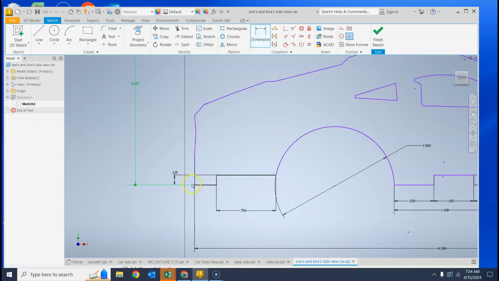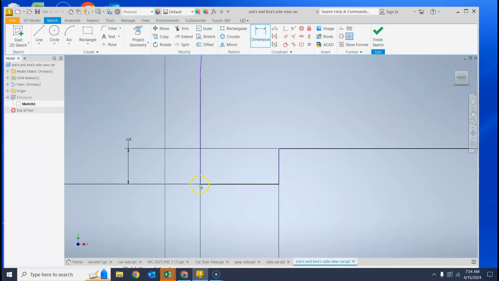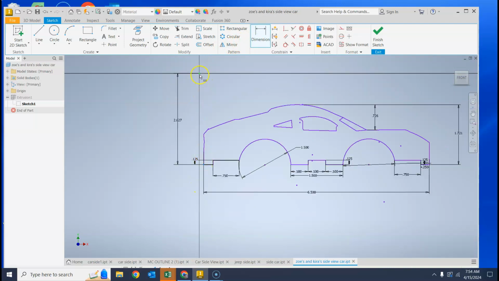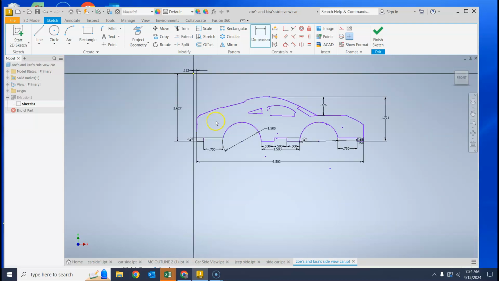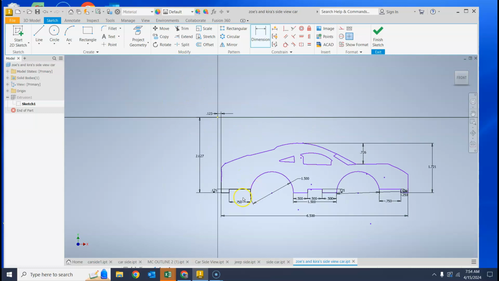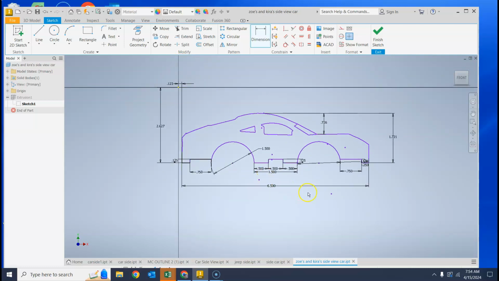So I'm going to dimension to that same point, from here to the origin. And it's going to be a very small horizontal dimension because it's not very far from the origin in terms of left and right. It's below, a couple inches below, but it's almost starting at the origin. So we would expect that dimension to be small. So we have a couple of lines that are already black and blue.